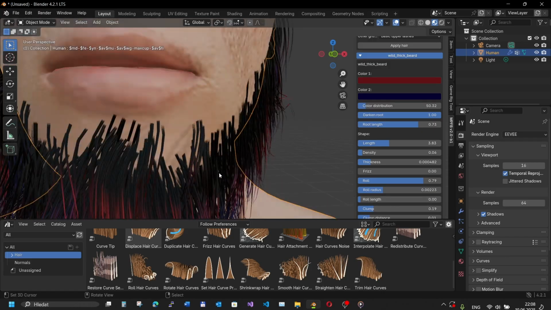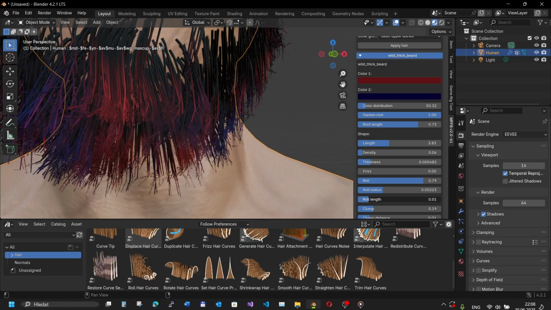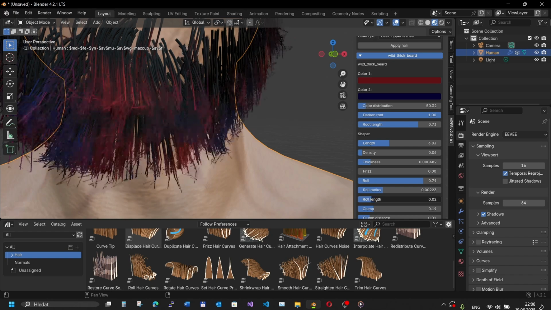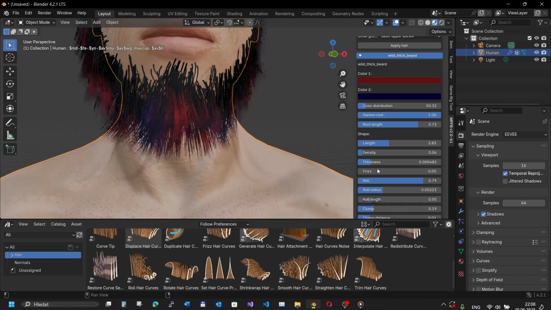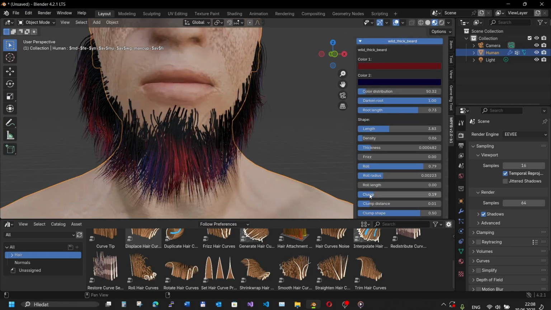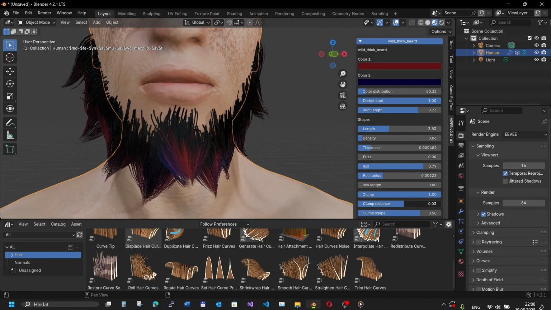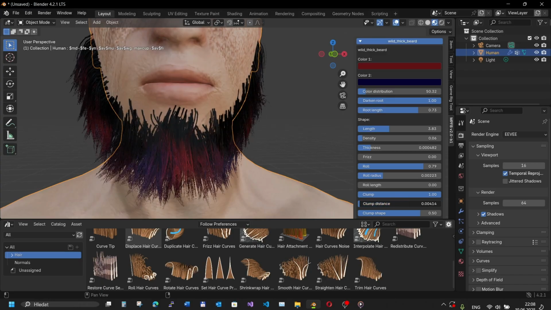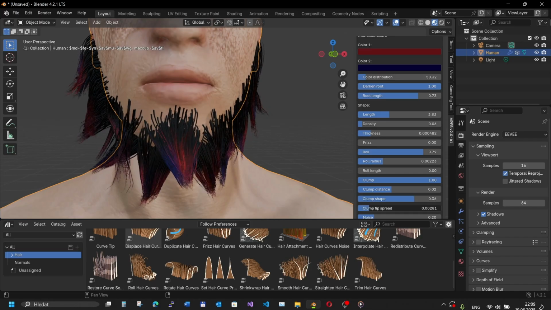Yeah, and also that's why it just changes the end of the hair. We need to also adjust the roll length. We can clump these hairs and change the size of individual clumps like this, and also shape of these clumps and spread of its tip.